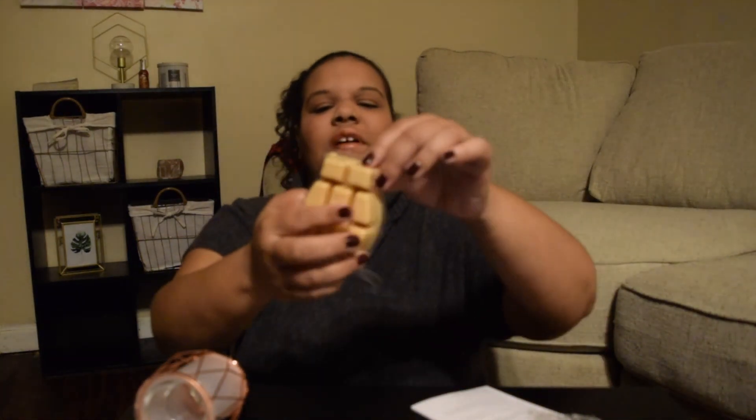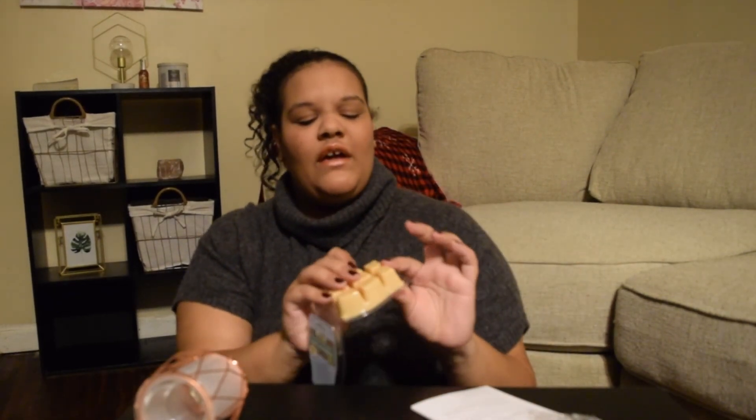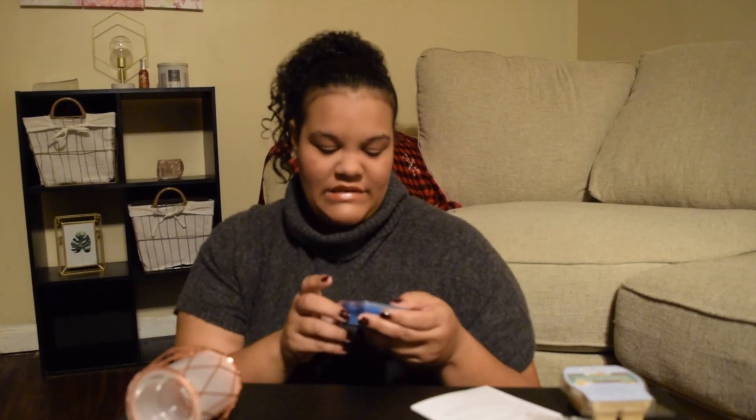It really does smell like cookies — like heavily. It doesn't even smell like one type of cookie, it smells like all the cookies mixed together. This is what the inside looks like, and the back — when you're ready you just break it apart, a cube pops out, and you put it in the warmer. I also got 'Jammy Time,' which I got for my bedroom — it's a nice relaxing lavender-based scent. It smells so relaxing.